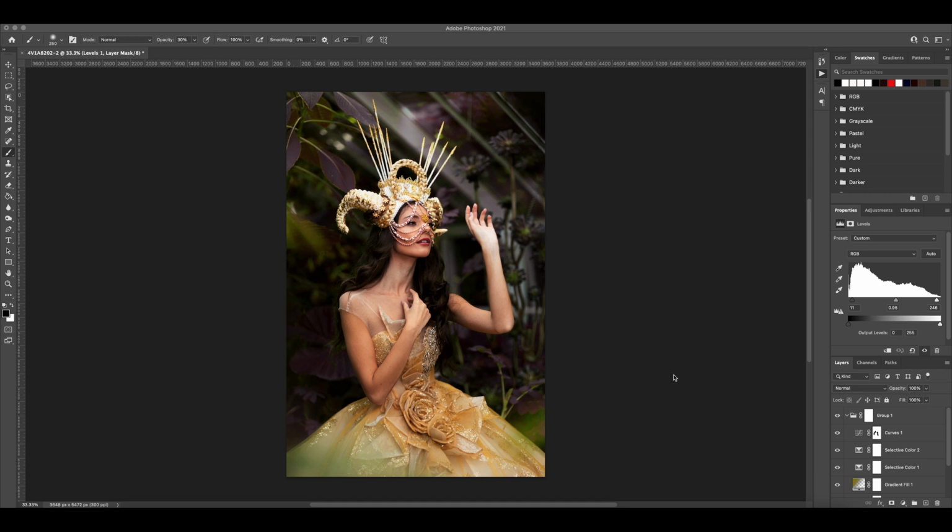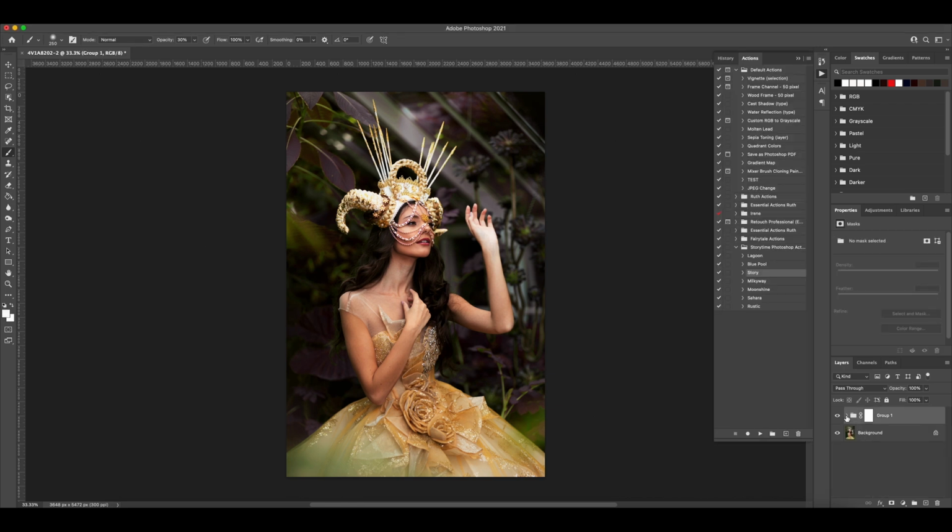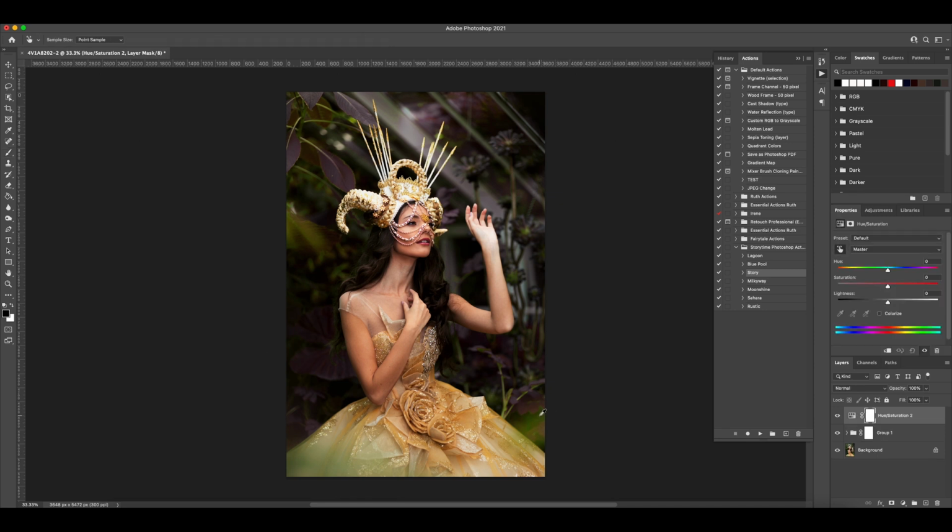Another thing you can do with this is, you know, I don't like that kind of greeny color here. So what I might do is just add my own layer. If I come over here to adjustments, Hue Saturation, I'm going to use this little button to find out what color that is, because I'm not sure if it's green or yellow. It's yellow. So then I can just play with hue and saturation. I actually quite like that overall as a color adjustment. It's quite effective. It's quite stylized, but I actually quite like it.